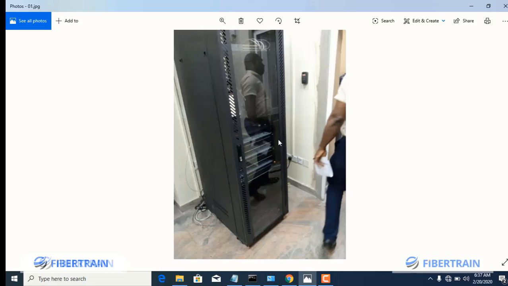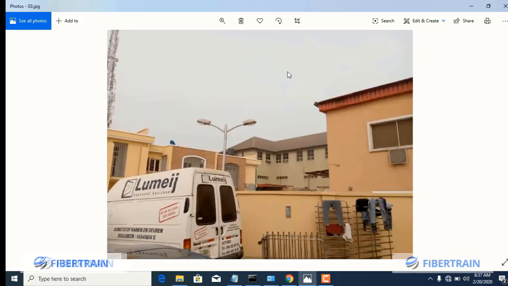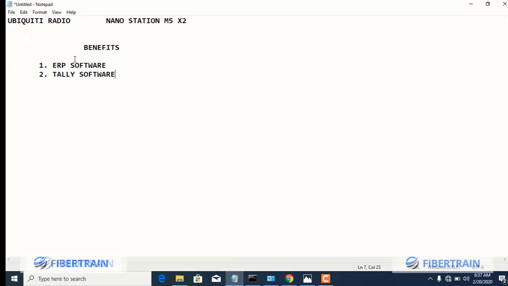In that main building, they have a couple of servers, a functional LAN, and an existing internet connection. But the goal of this client is to take everything that we have in this building and stretch it to get to the new building here. They are going to have a couple of new employees in the second building, and they want the new people to be able to achieve this.